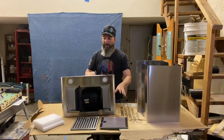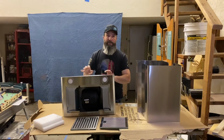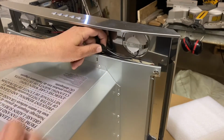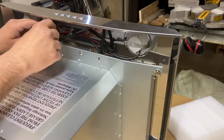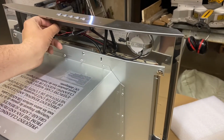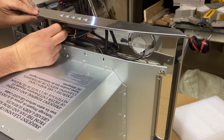And I want to try to take out these buttons and these lights if I can, so that I don't get paint on them. Okay, so the lights have quick connects on them. So I'm going to try to disconnect those real quick. It's pretty easy, you just squeeze the tab and pull them. And then there's also a quick connect here on the buttons. I'm going to release that as well, if I can.